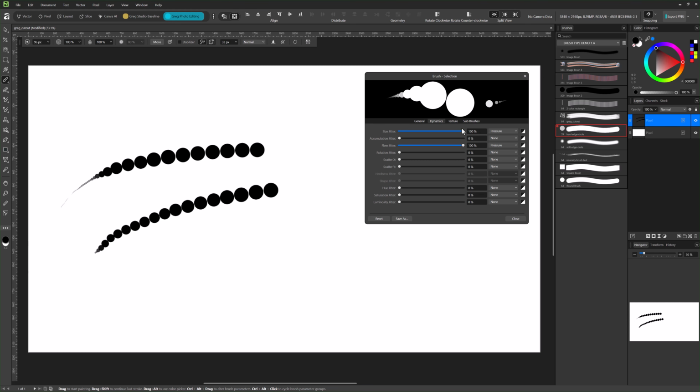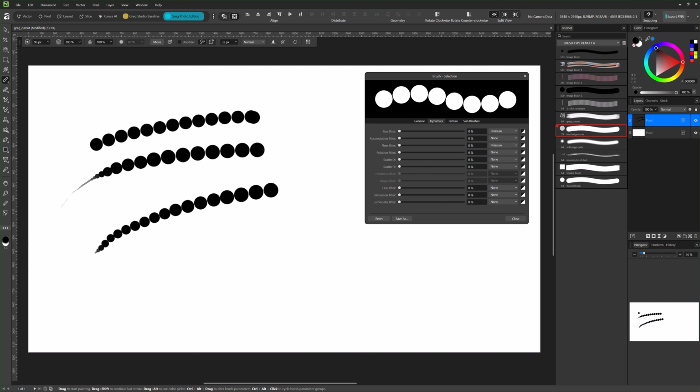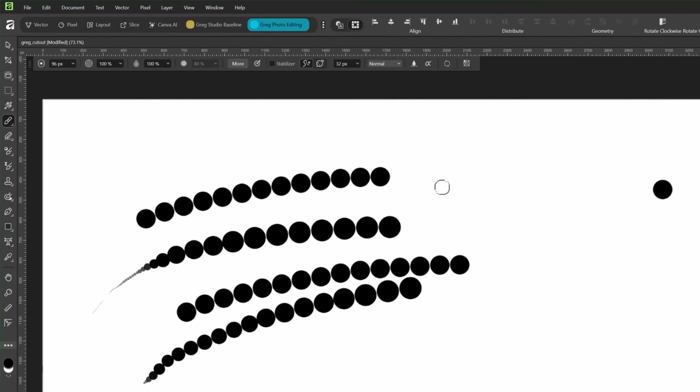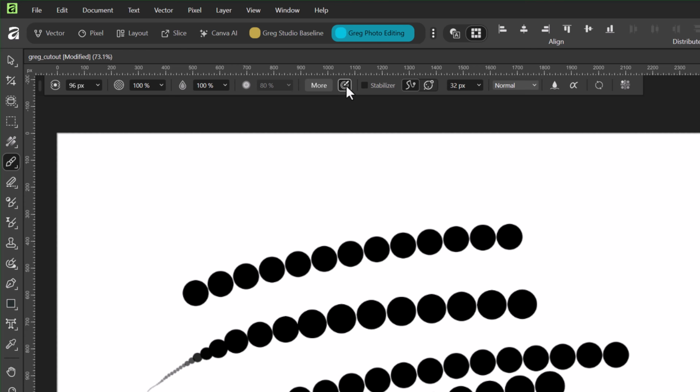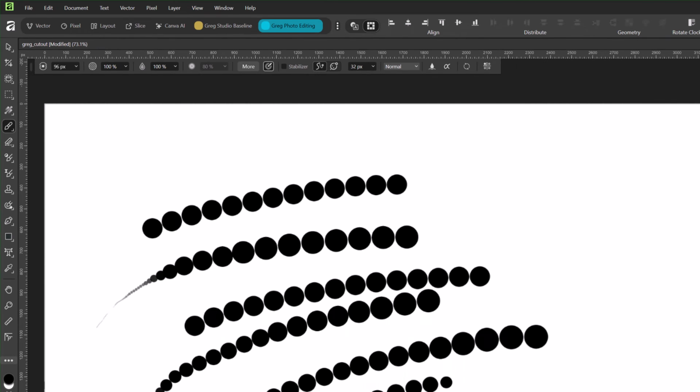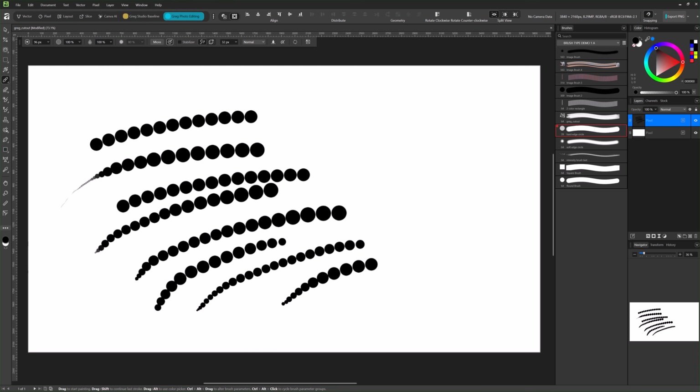Now, one thing I'll mention, even if I were to turn these all the way off here, so I have nothing set here, by default, if I were to come in here and draw, everything's the same size, even when using my pen tool. But if I were to come up here into this main menu, even though nothing is set in that menu, I could turn on this force pressure button. We didn't talk about this before, but force pressure is going to make it so size is always pressure dependent when using something like a pen tool.